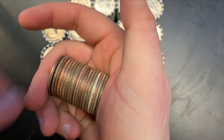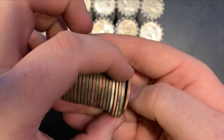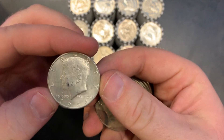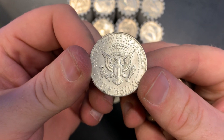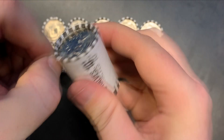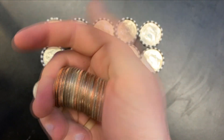Boom — two in this one. Looks like we may have our first 90 actually pulled from the rolls — of course we know we have that ender. 40-percenter first: 1967. And what do we have here? 1964 — there we got it, that first 90-percenter of the rolls. It's a D mint mark. That makes five out of six rolls. We'll come back when we find the next one.